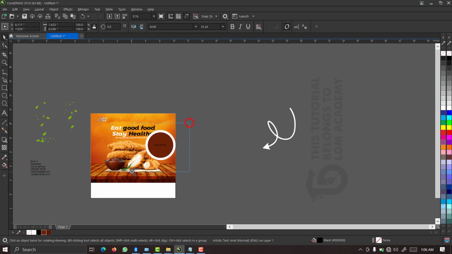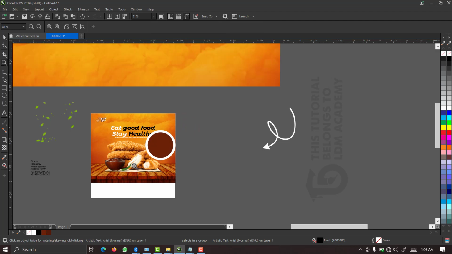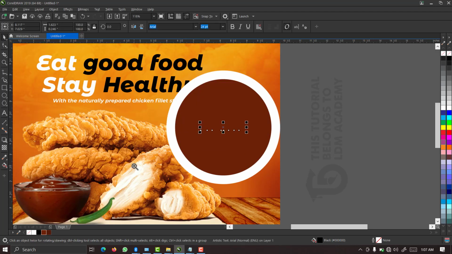So I'll position the text. I'll page up the text, shift page up to page up the text. Okay, then I'll break the text. So where we have this 2K, I'll double tap on it and then press enter on my keyboard. Then I'll press Ctrl K to ungroup. Then this I'll increase the size, then I'll change the font.